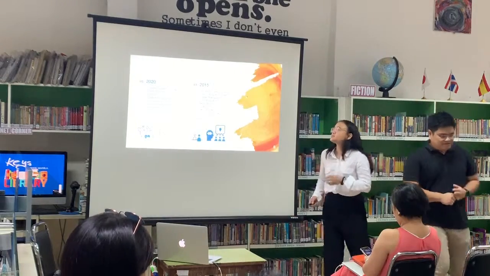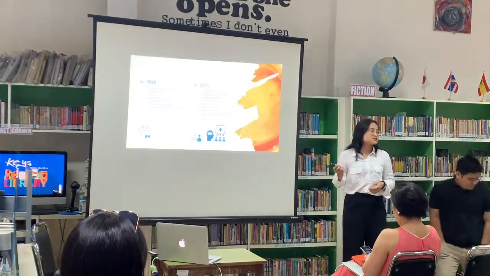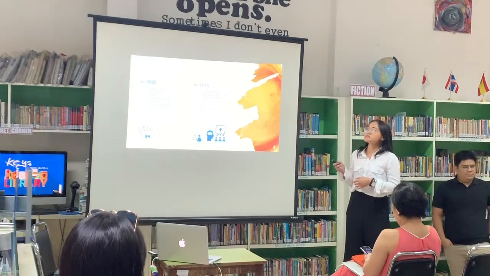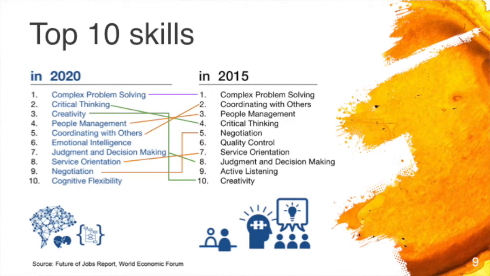So now with that, Education 4.0, Industrial Revolution 4.0, this was already discussed during one of our professional developments. These are the top 10 skills in 2020. You can see there have been changes. From complex problem solving, it's still the first one. Critical thinking, from the fourth in 2015, became the second. Creativity from the top 10 in 2015 became the top 3 in 2020.